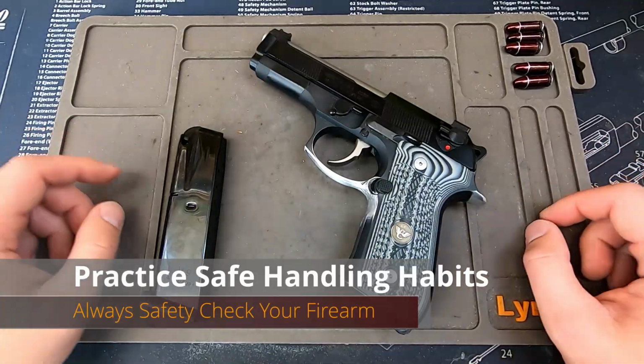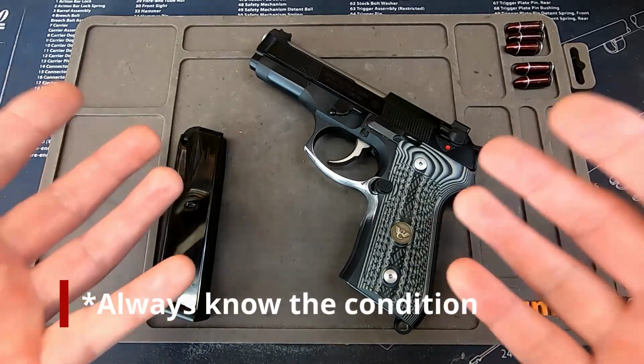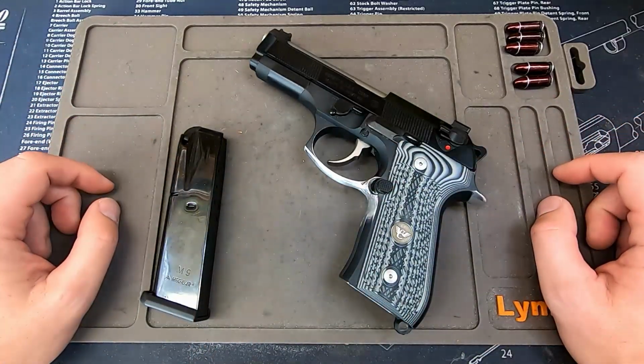So since this video is geared towards first-time buyers, one of the first things you want to be aware of is always the condition of your pistol. You want to make sure that it's safe before you pull the trigger or handle it in any way.